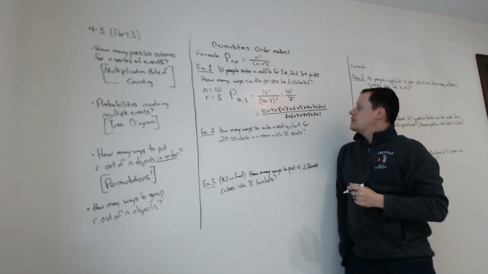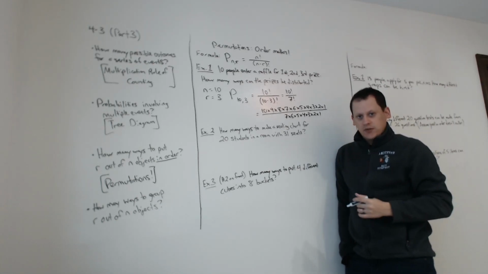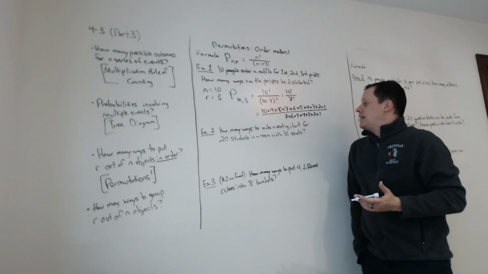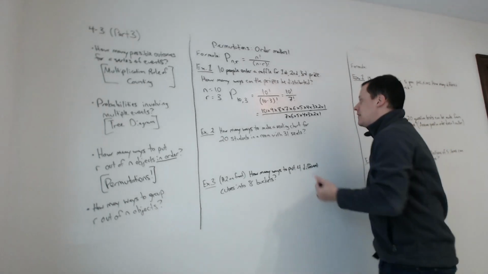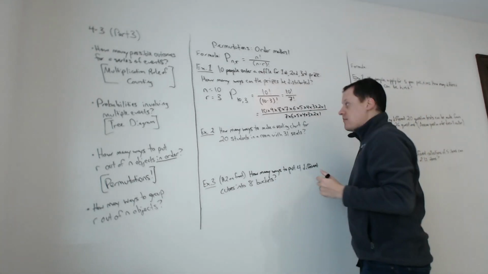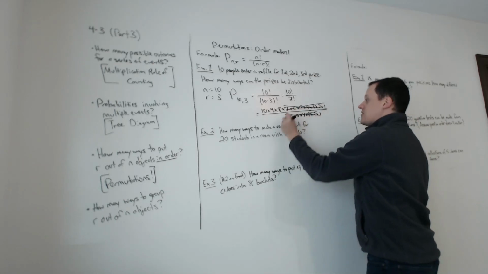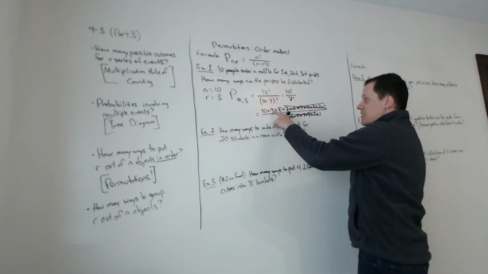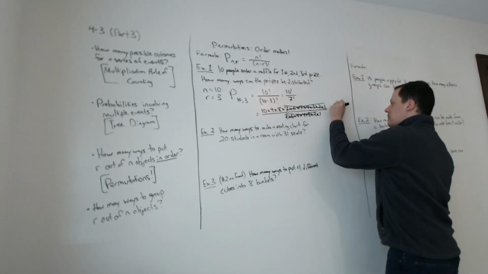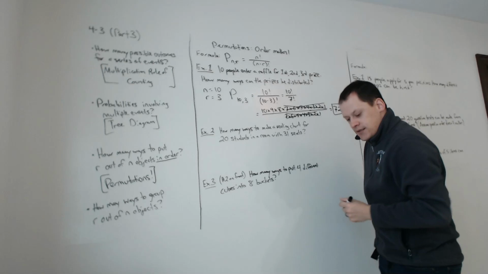Okay, now, our goal as mathematicians and statisticians is to try and make something like this as easy as possible. See anything we can do with this? We can cancel quite a few things out here, can't we? We've got 7 times 6 times 5 times 4 times 3 times 2 times 1 on the top and the bottom. So we can actually cross out all of this stuff on the top and the bottom. It all cancels out to 1. This is just going to be 10 times 9 times 8. That is 10 times 72. Or 720.